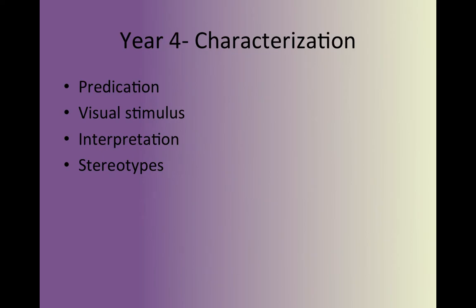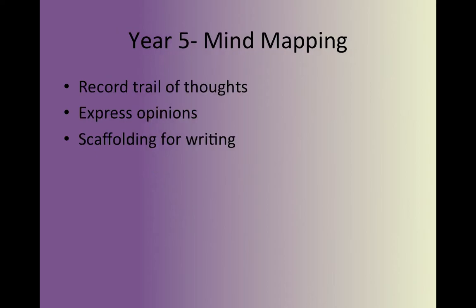So the Year 4s, they will be focusing on characterisation. So within their lesson sequence, they'll be particularly focusing on prediction, using visual stimulus when they're given a visual stimulus, so it might be a picture of a park or something, it's to then start to think about what their interpretation of that is, so engaging their real life experiences and their authenticity, and just beginning to actually think more about a visual stimulus before writing about it. So that's their biggest challenge throughout their lesson sequence.